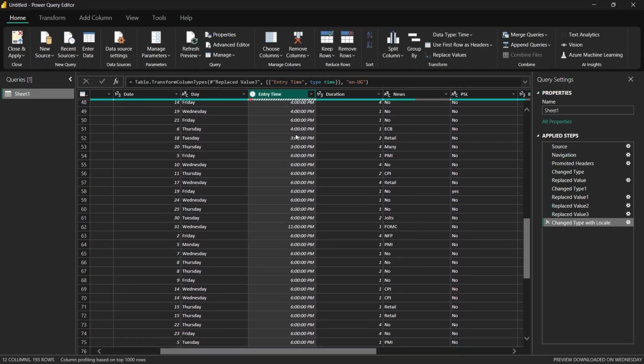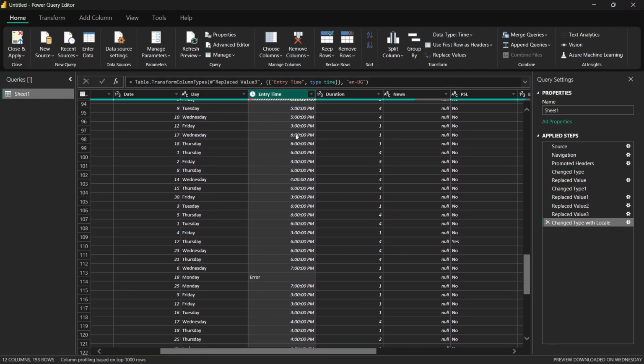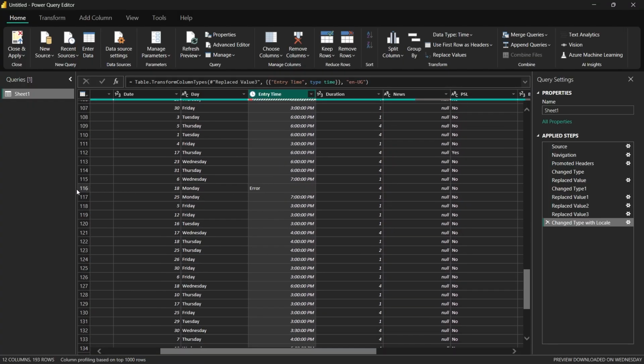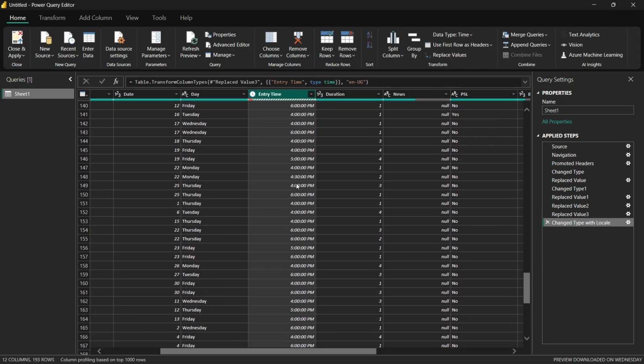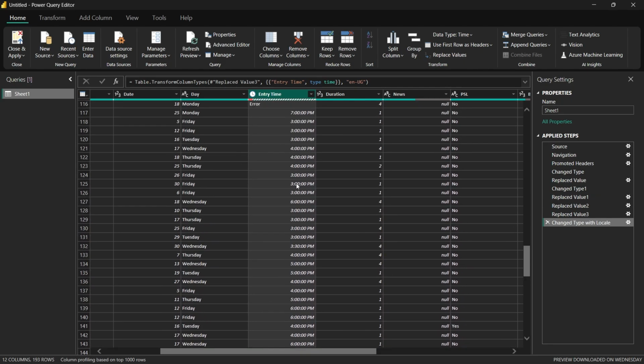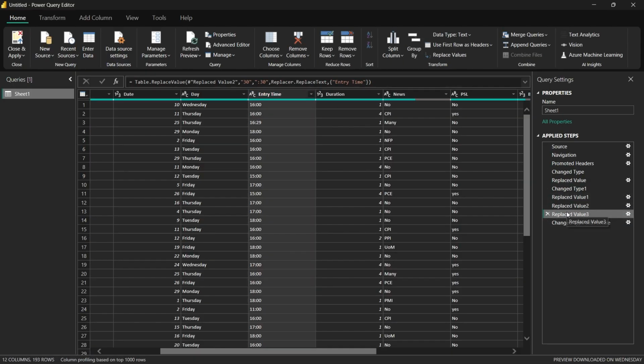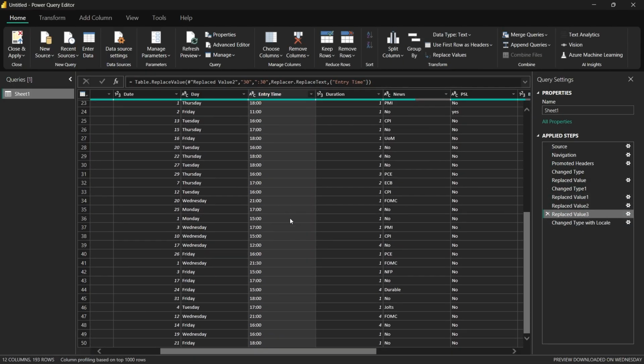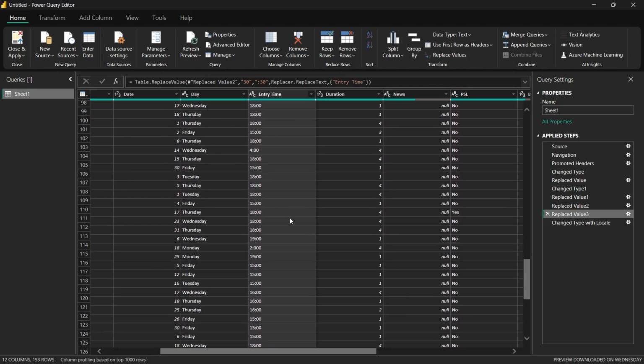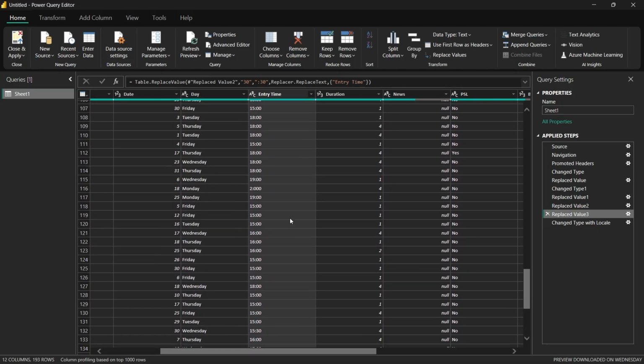Right, now go checking to see if there is an error in this one. There's an error here. This is row 116. Let's move on and see if there are any other errors. There are no other errors. This row 116 is the only error. So instead of canceling this step, you can just go back to the previous step without canceling the whole operation. Yeah, now we're back.